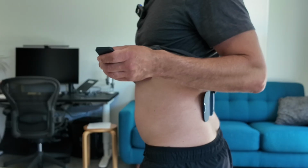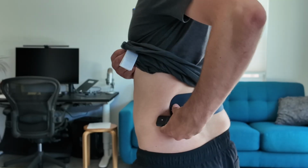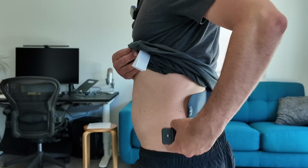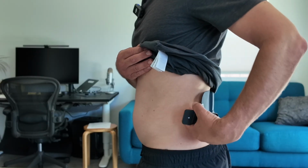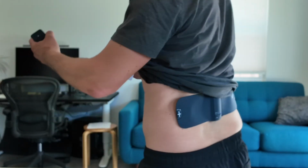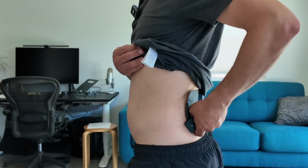It'll start at a lower intensity, and then you'll start feeling, and it feels like you're actually getting this sort of pulse massage, but it's not visible. So it feels like your muscles are moving, but they're not actually moving. If you've never tried one of these, it's really cool. You put these on different areas of pain.